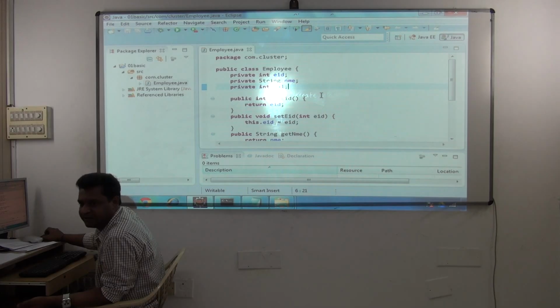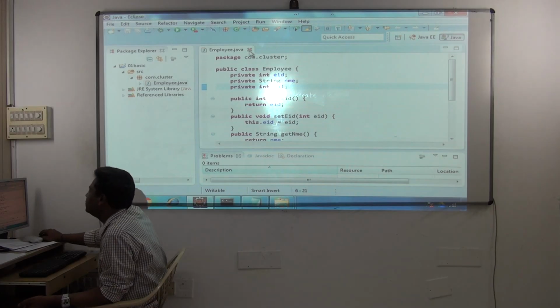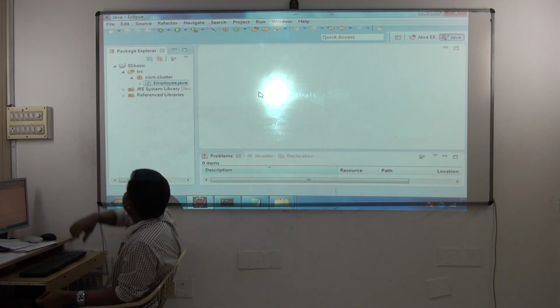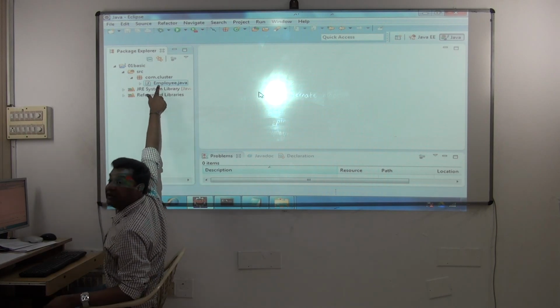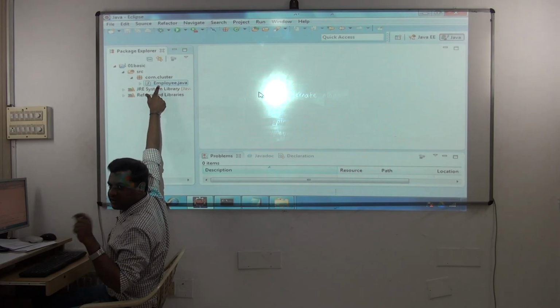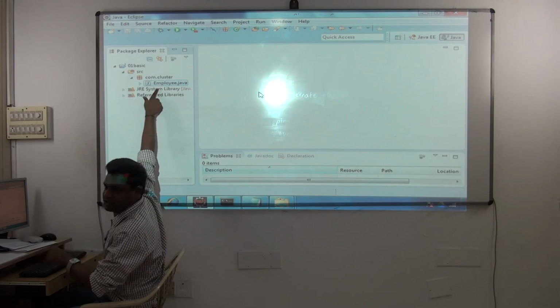Create the mapping file. Let's see how to create the mapping file now. So see, be careful. This mapping file, what you are going to create, should be kept along with your entity. It means if you are keeping Employee in the com.cluster package, your employee.hbm.xml file should be kept in the same package. Clear?